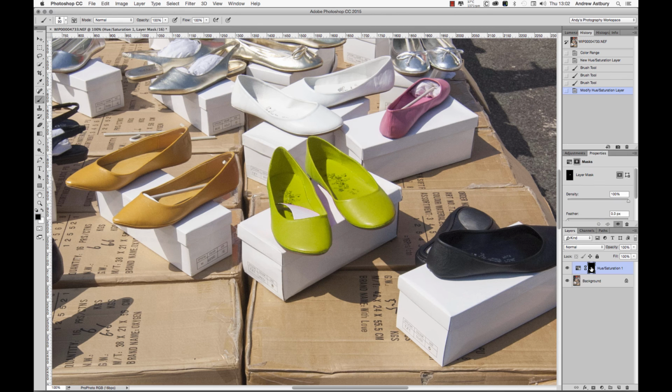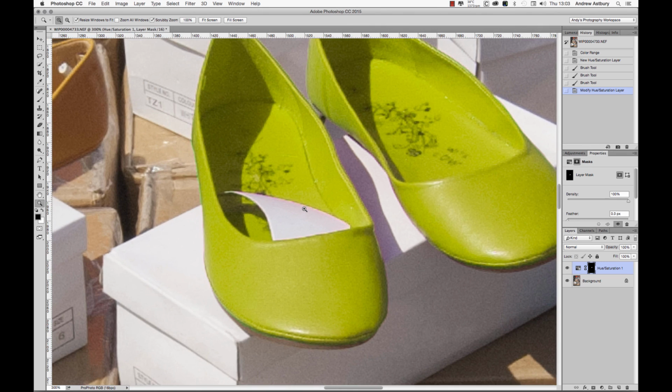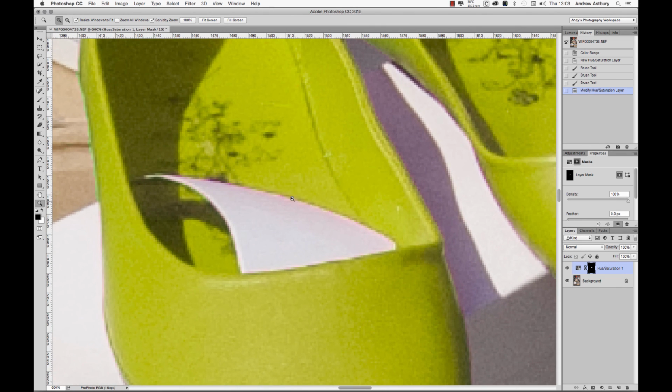Now if we stay inside the mask and pick up our magnify tool, if we go in, we can see we've got one or two odd little areas just along this, whatever this white thing is here. So basically what we can do is paint in with white, and inside the mask, remember the active component is the one in the blue highlighted layer with the corner braces highlighted around its edge, and these odd little red pixels are left over from the original selection.